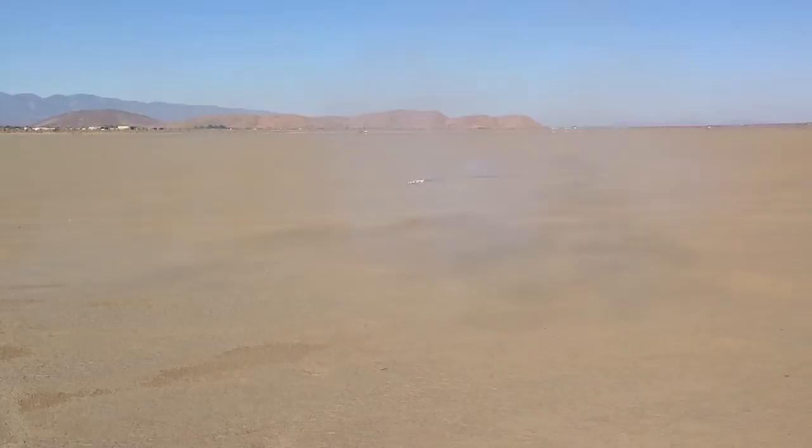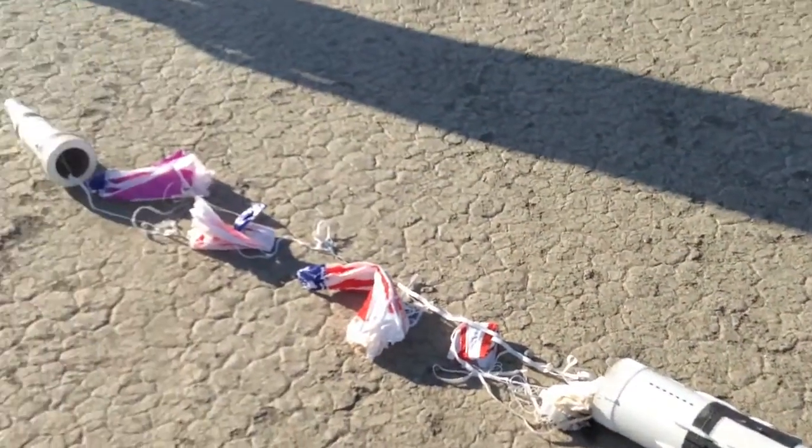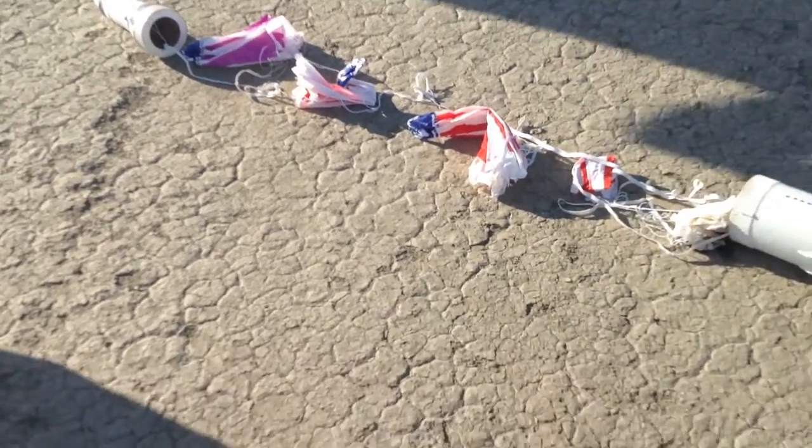Yikes. Whoa! The good news is all 5 parachutes came out. The bad news is it crashed.